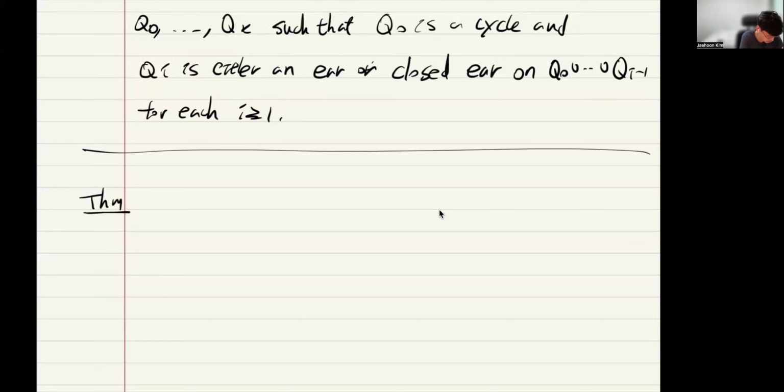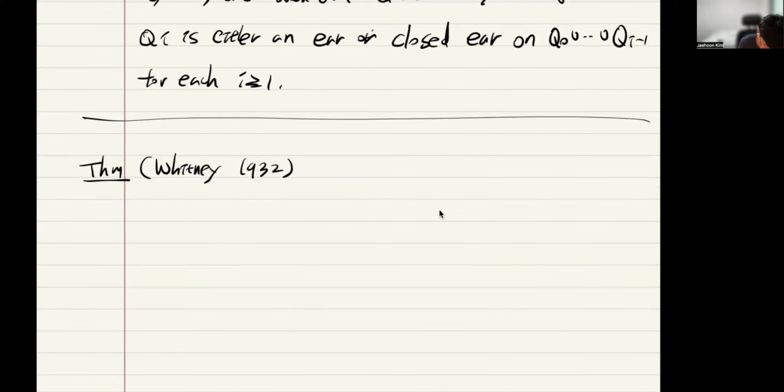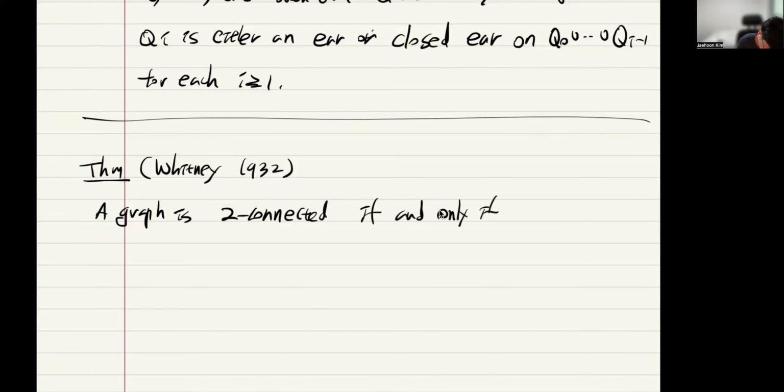In fact, the following theorem says that the graph is two connected if and only if it has an ear decomposition.